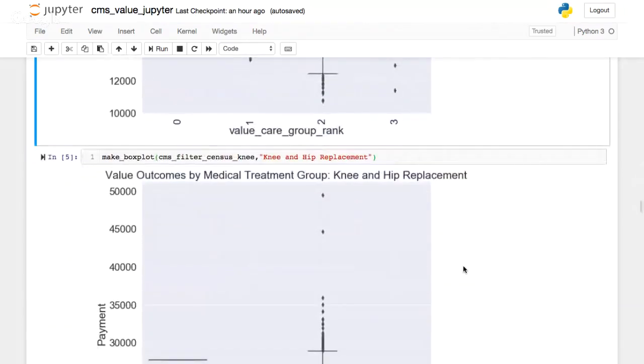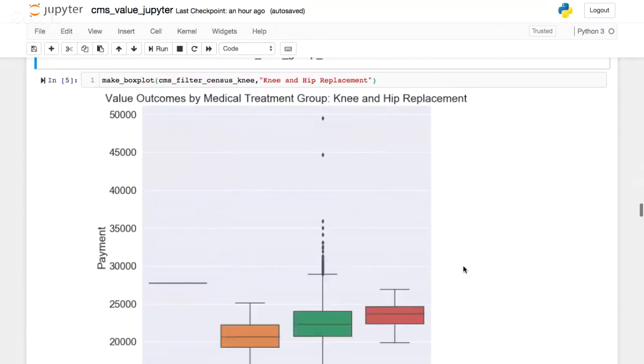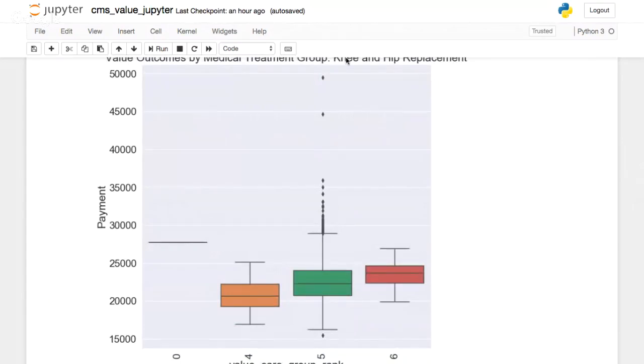So the next outcome is knee and hip replacement, and it looks like there's a wide range of outcomes for the average complications. These are complications as seen by the forehead. And it looks like there might be a higher payment for the worst level of complications, but it also might seem like if you have more complications, you're billing for more things. So obviously you might have a more expensive overall price tag.